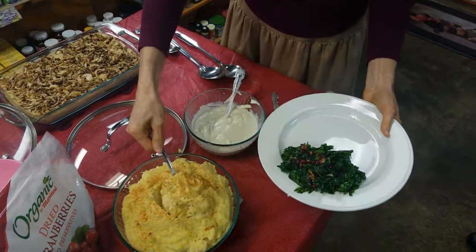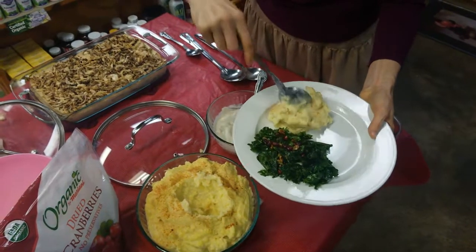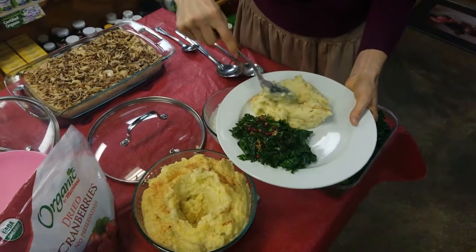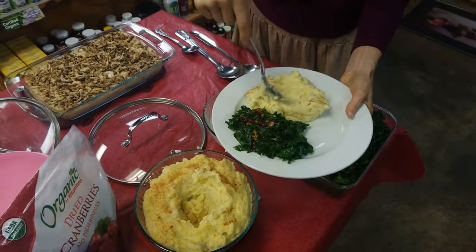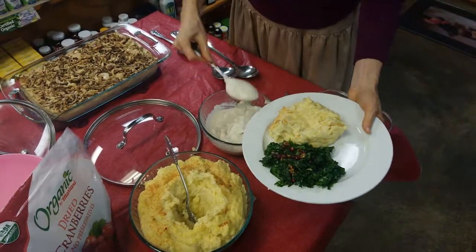And then we'll put some mashed potatoes here on this plate. All right, I heard a pop. That was the gravy sealing. All right, we're going to make a hole so we can put some gravy in the middle here.